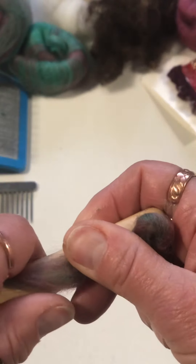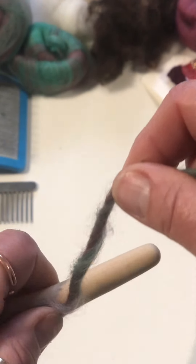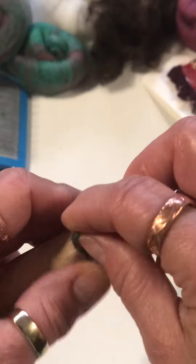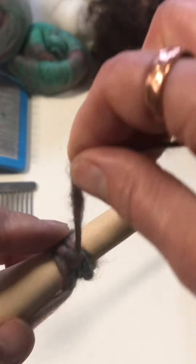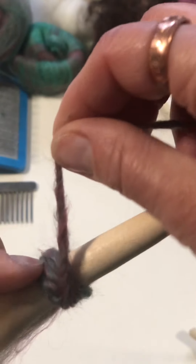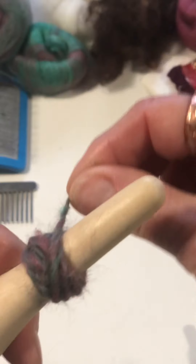Put the end of your yarn around the handle bit — again, any stick will do. This time we're going to wrap, and we're going to go from the bottom bit which is by your thumb, and you're going to wrap the yarn around the stick. As you go, you're going to wrap from the bottom to the top. So you're going to wrap very carefully and turn your stick around as you go, wrapping your yarn from the bottom to the top. This is not spinning — this is just wrapping a center pull ball using a nostepinne.